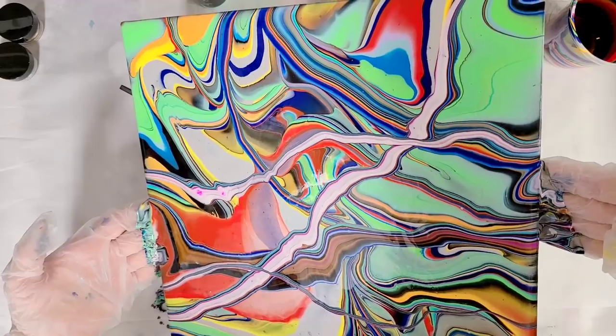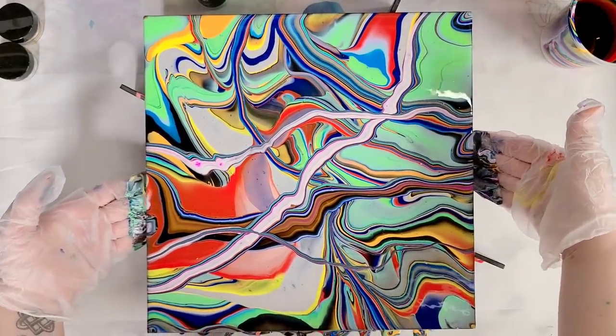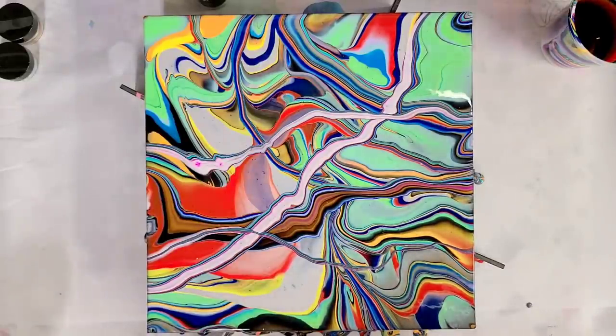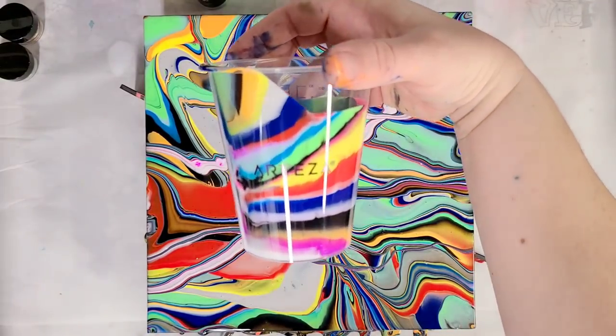But that's okay — I will use all of that in other awesome projects. So there we go, that's a lot of fun. I'm going to go ahead and let this sit here for a little while, and then we'll come back in for a close up. I just want to show you guys real quick — look how cool the cup looks. It's so pretty.